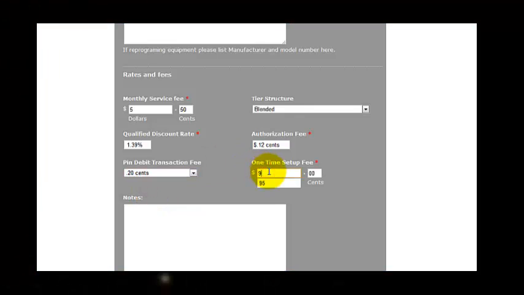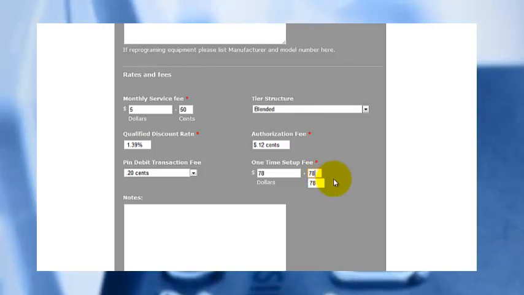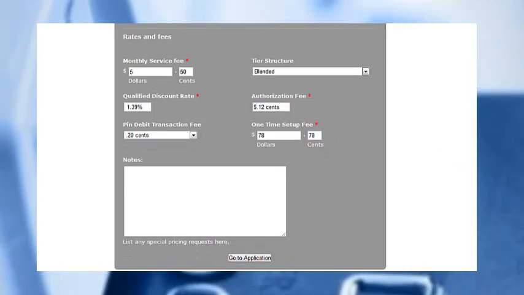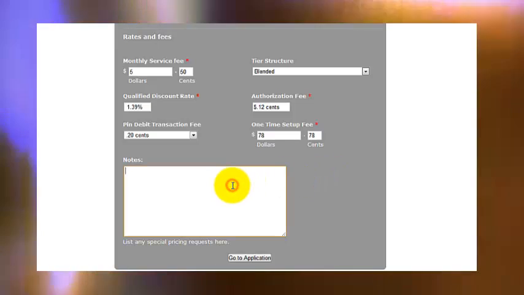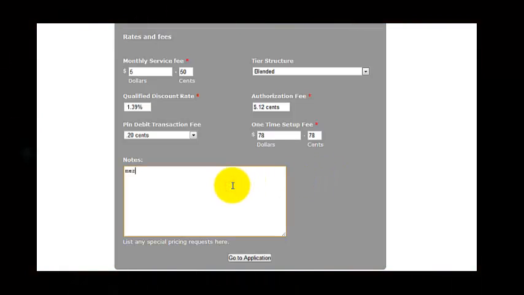And we're going to be nice and charge them a $78.78 setup fee. And then any kind of special notes on the pricing that you want to put in here for the merchant. Let's say they want their entire bill to come out at the end of the month. Merchant requests month's end billing.